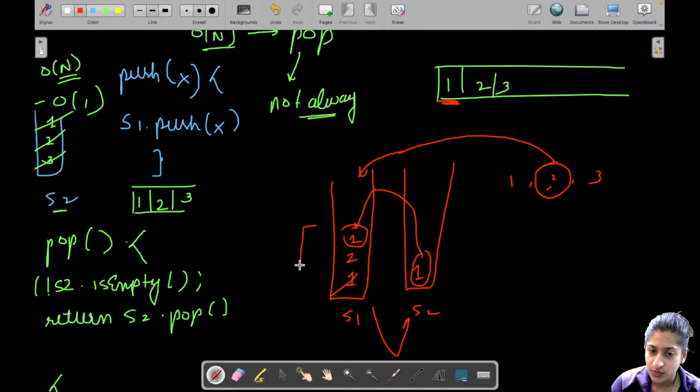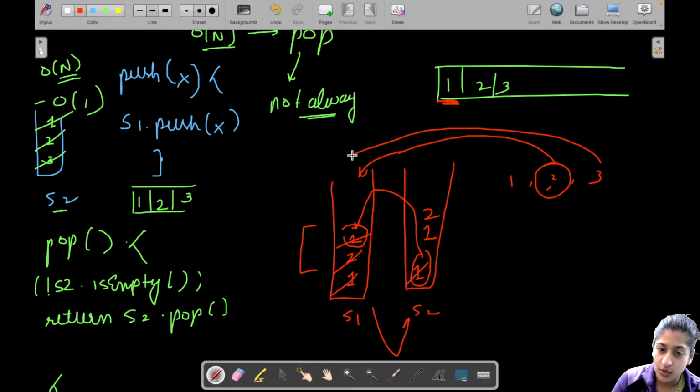Now you want to push 3. So you ask, S1 is not empty, so all the elements will be pushed to S2. One by one, first 1 will be pushed, then 2 will be pushed. Now you push your original element, the element you want to push, into S1, so that 3 is the element that was recently pushed, and the element that was pushed first will remain at the top of your S1. Now move back the elements from S2 to S1. So bring 2 back, bring 1 back. So this is how your S1 looks.